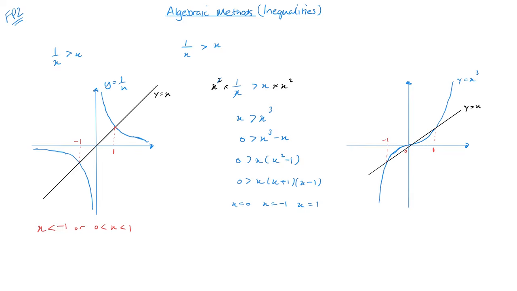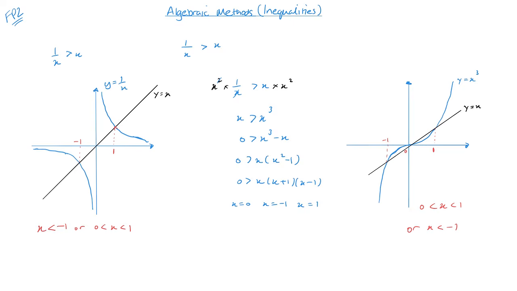So I want when x is greater than the x cubed graph. So when the black line is above the blue line. So it's above the blue line between x is 1 and x is 0. So one solution is x is less than 1 and greater than 0. And then it's above the line when x is less than -1, because as this goes down, this is going to stay above it. So it's this, or x is less than -1. And that is exactly the same solution as we had here.